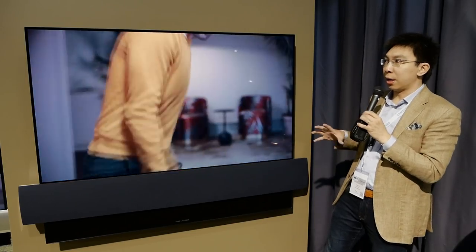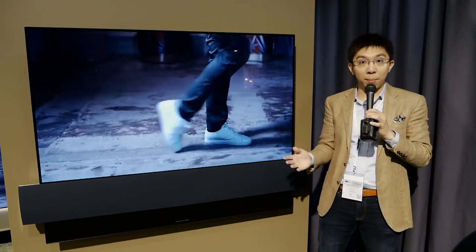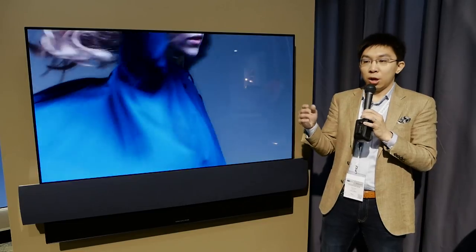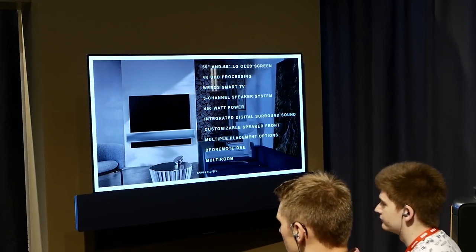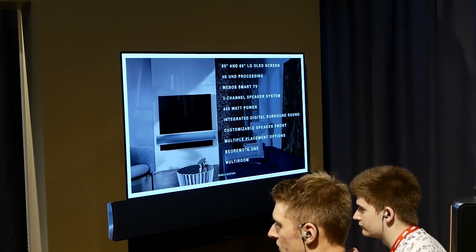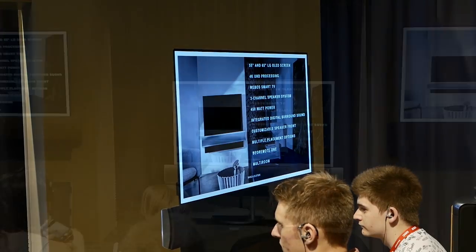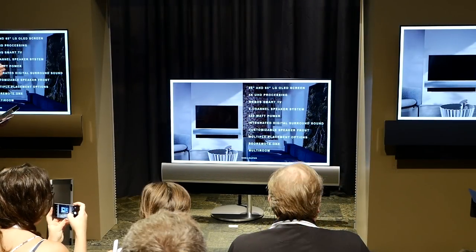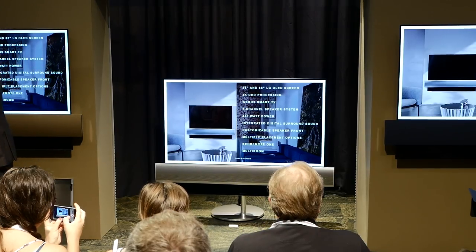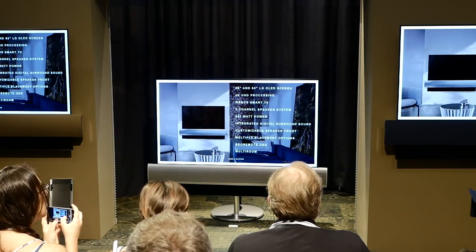In terms of the design, it can be wall mounted as is the case here. Even when wall mounted, there's a motorized mechanism that you can use via the remote control — with the touch of a button — to swivel the screen to your optimal viewing position. It can also be placed on a motorized stand which slides silently along the floor to your optimal viewing position, so you can hide or stow the TV away when you don't need to see it.